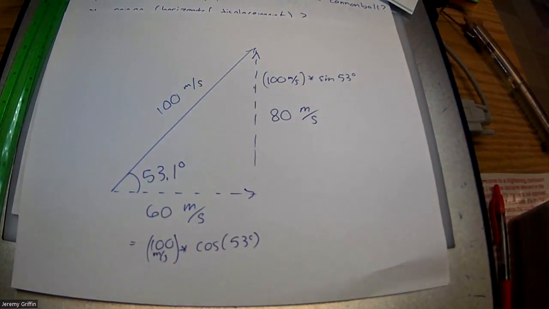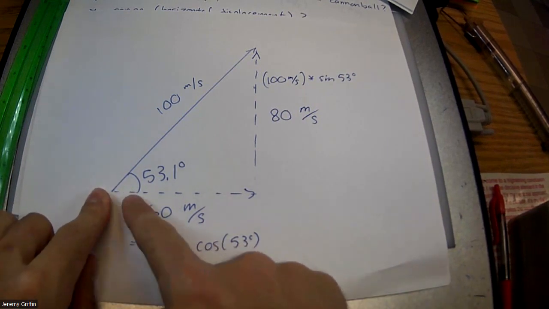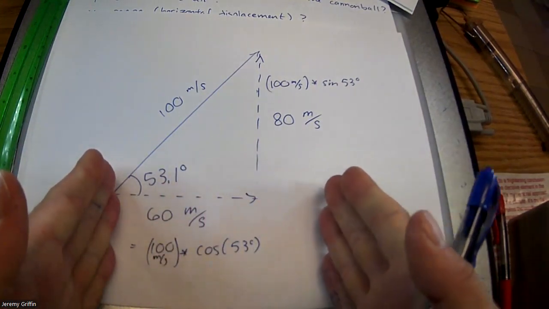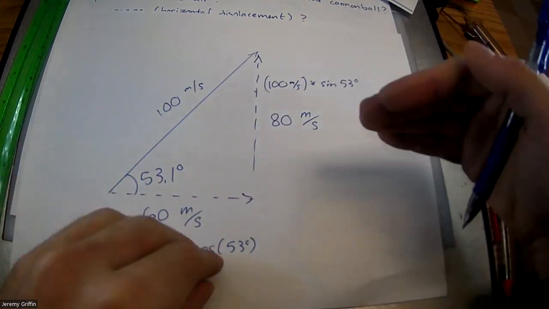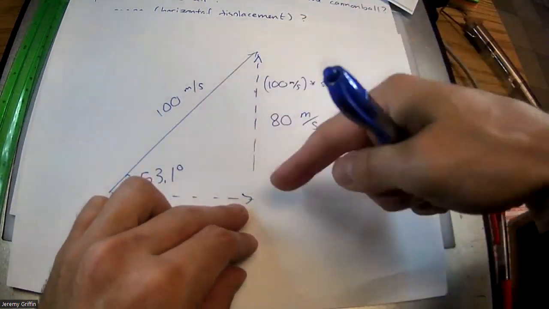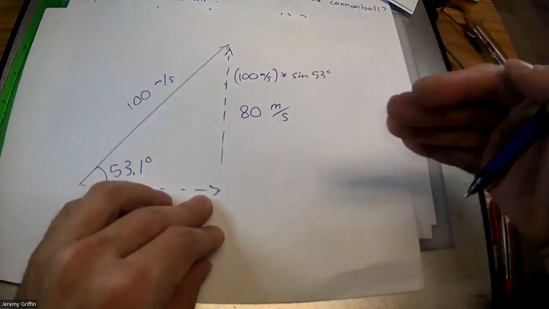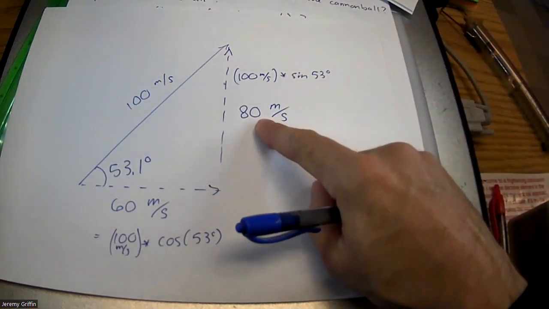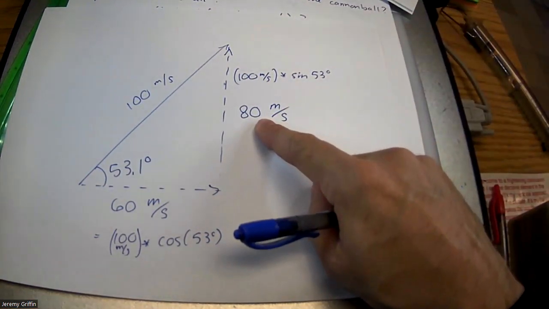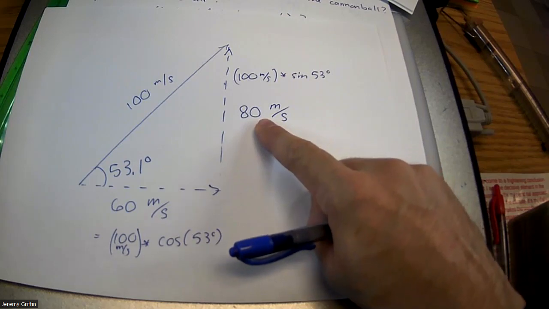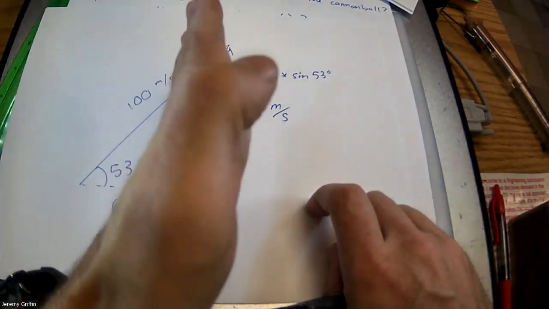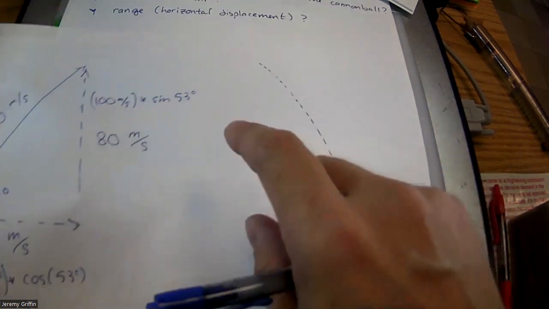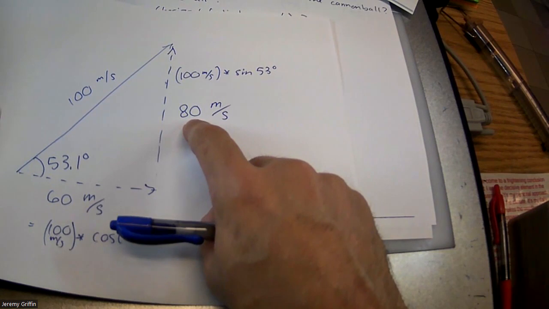Okay, so now we know how fast the cannonball is going across the field. In fact, if you're up in a blimp, is it just going 60 meters per second across the field the entire time? And you also know how fast it's going strictly vertically leaving the cannon barrel. If you're down here on the ground and you're just getting the vertical component, it's going that fast strictly up, leaving the cannon barrel, right? 80 meters per second. The cannon blasts at 100 meters per second, but it's only going vertical 80, because it's on an angle. In fact, that's the one we care about to find maximum height, isn't it?